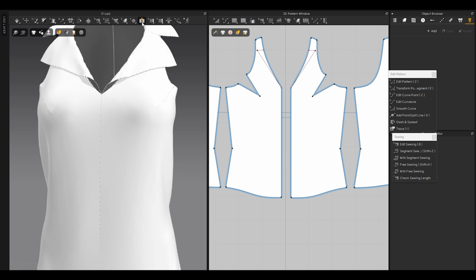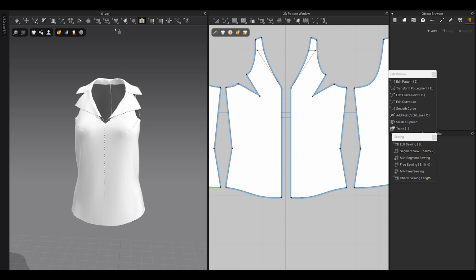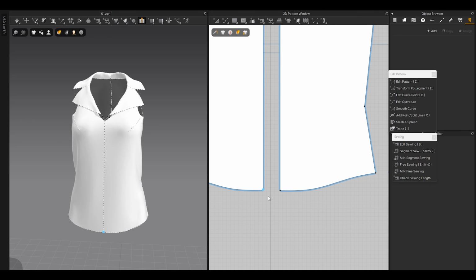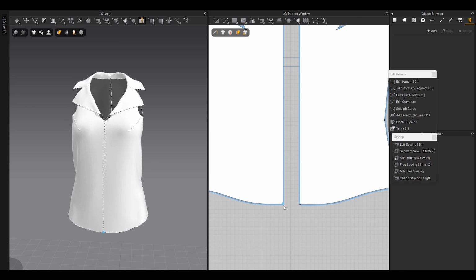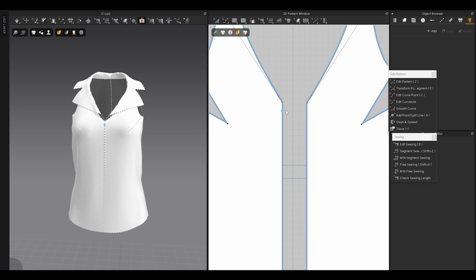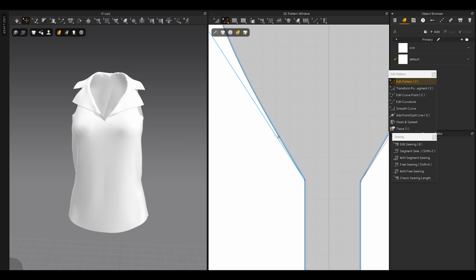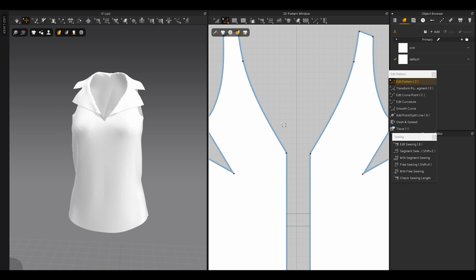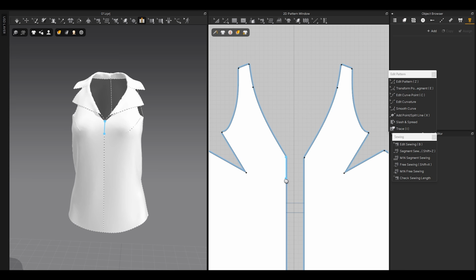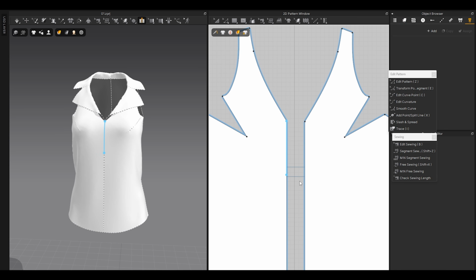To use the zip tool, make sure that your entire outfit in the 3D window is visible. Why did I tell you this? Because if you start from here and go down, you can do this nicely.